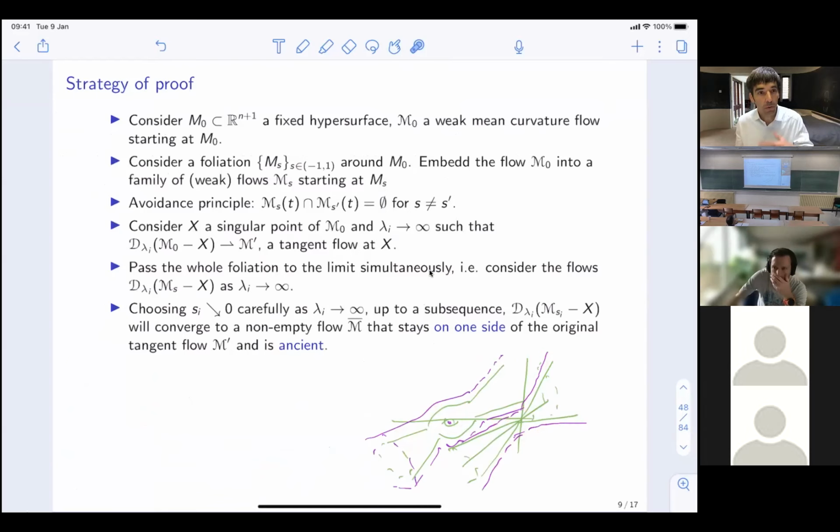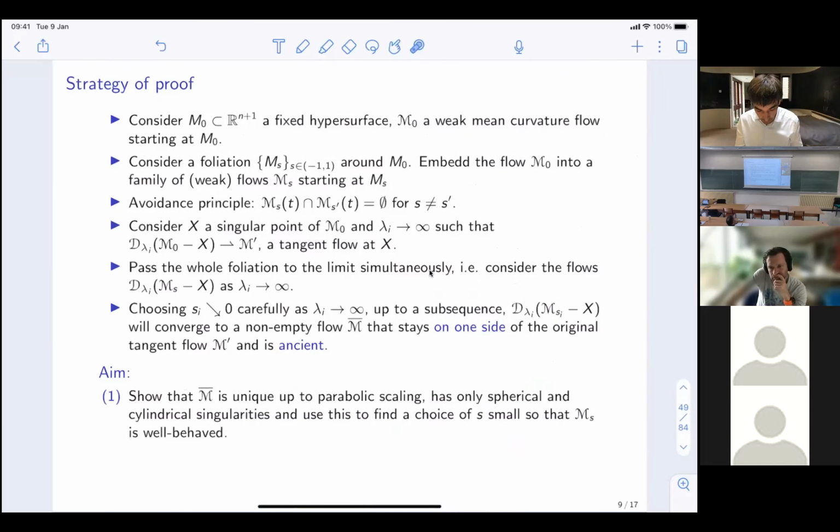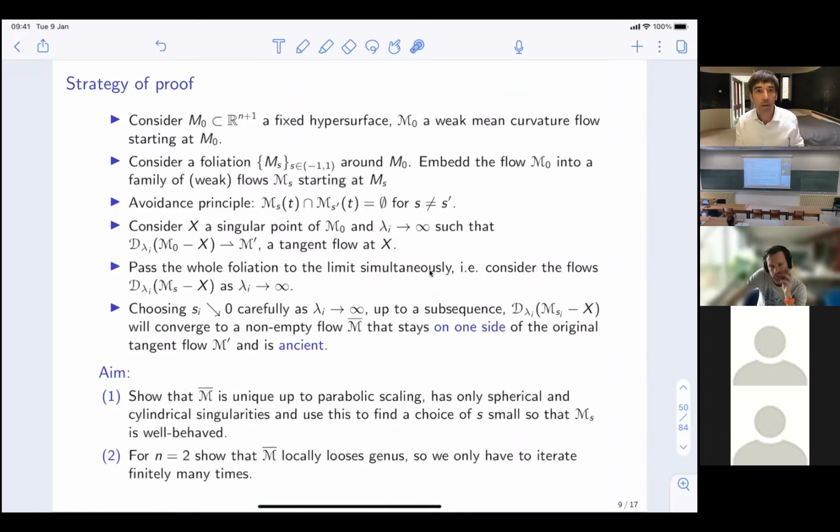And when we have to do successive perturbations, we can argue that each time we lose genus, so you only have to do finitely many perturbations. That's the idea why finitely many perturbations, why we don't get accumulation when we do these perturbations. Okay, so this is the idea why you can hope in dimension 2 to really perturb further and further and really get through.